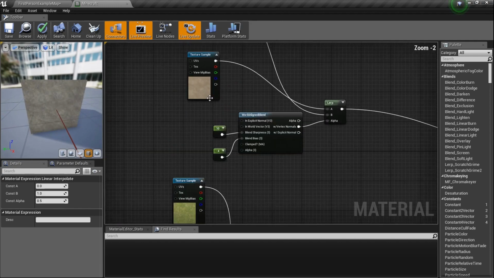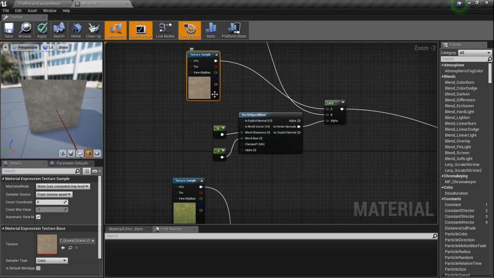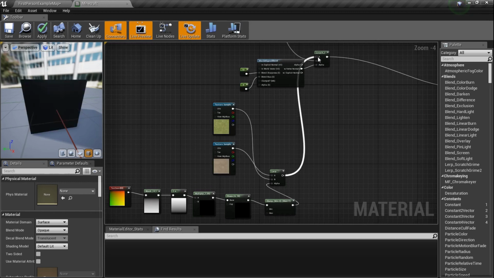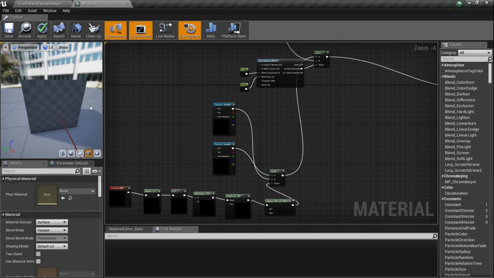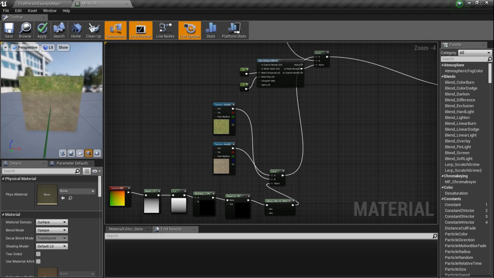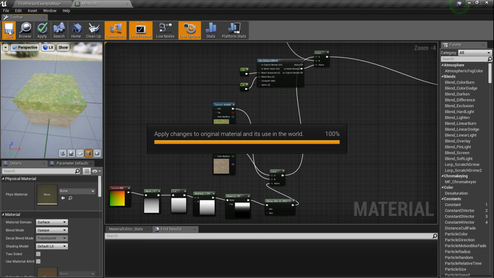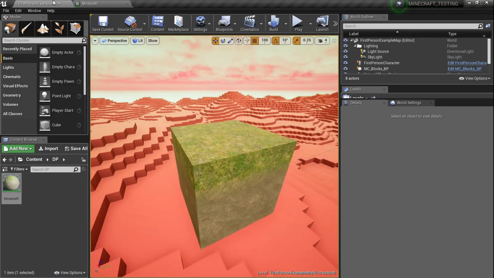So what am I going to do? I'm just going to delete the dirt, and now we're going to plug this big giant lerp we created into A. What just happened there? It's that simple, guys. Boom, you got your bottom and you got your top. Cha-ching, bada bing, we win. Now we can go back and double check and make sure it looks cool, and it's pretty sweet.